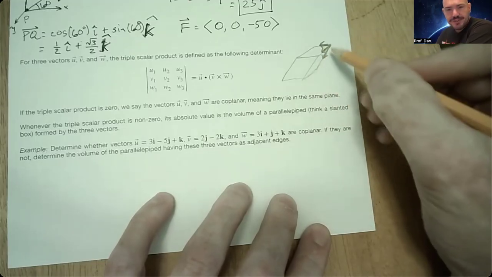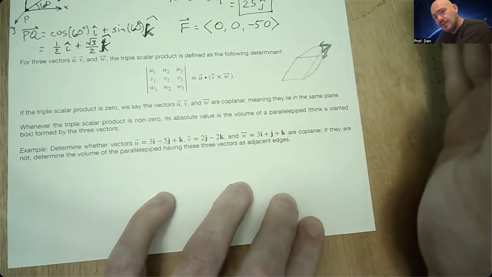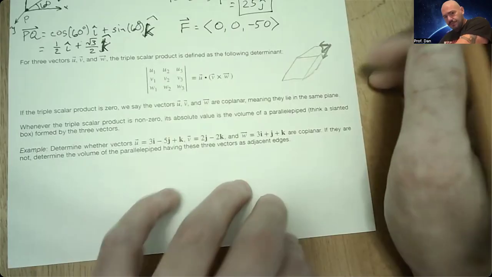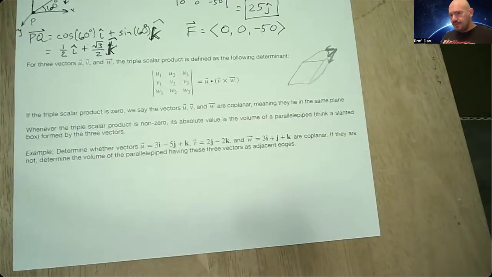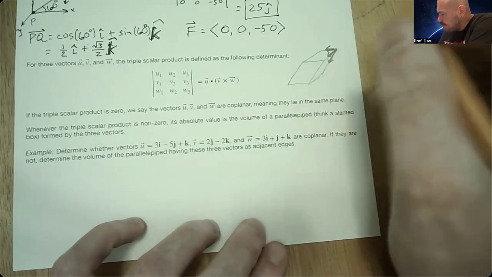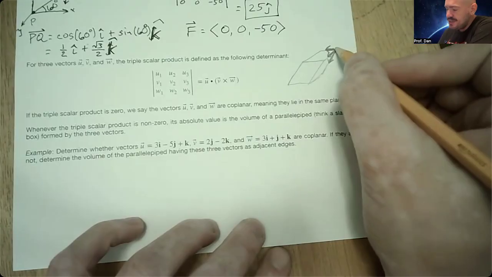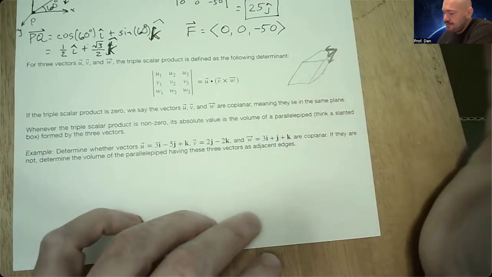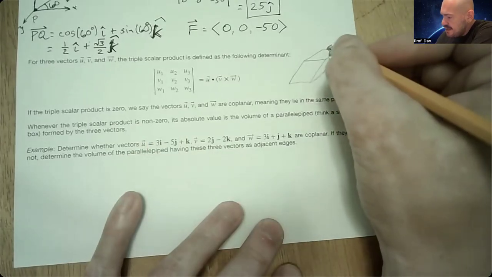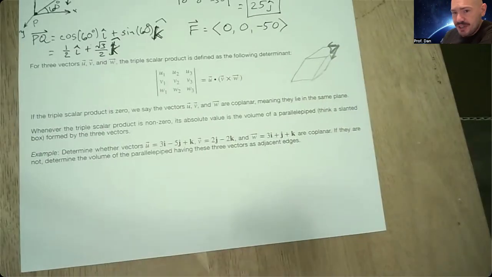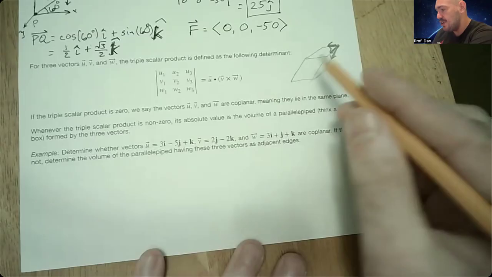So you see those three vectors are clearly not in the same plane. It would be impossible for me to stick a sheet of paper through all three of them. I could stick a sheet of paper through any pair of them, but not all three at the same time, which is why we would say that they're not coplanar. Another thing I want you to notice is that these three vectors are all tail to tail, which when we write our vectors in standard form, that's already the assumption. But you see how these three vectors make up a corner of our slanty box, the parallelepiped. Those are the three vectors whose triple scalar product we want to find the volume of the shape.